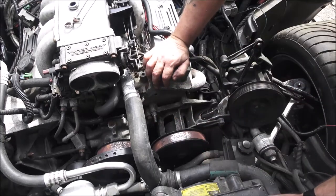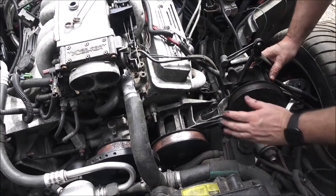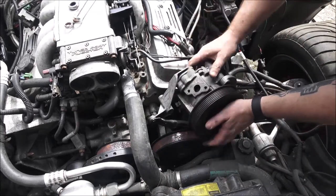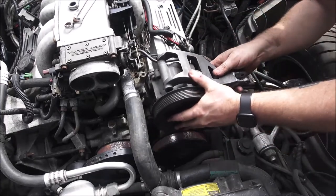Like I said, we're just mocking it up. If you don't know what that means, that's just when you put stuff on there and make sure it's going to work before you tighten everything down. So that's really all that means.